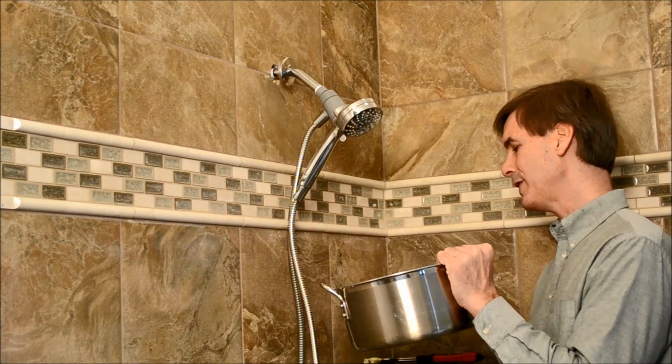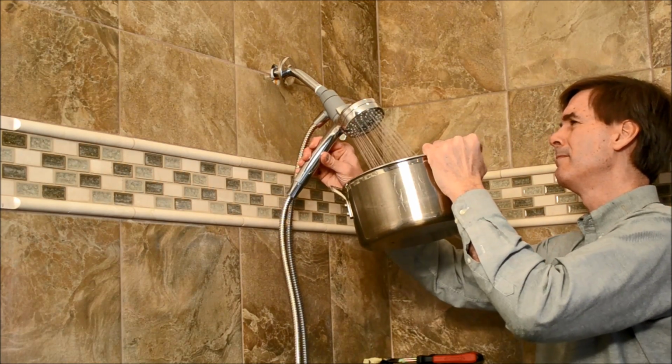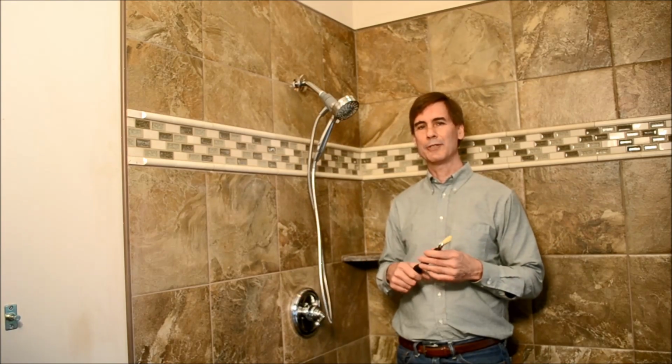So now we're going to test the shower head to make sure we have no leaks. Turning on the water. No leaks in the adapter. I think we're all set. So that's all there is to it to installing a shower head.